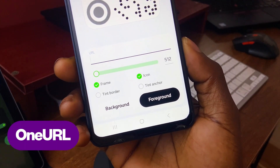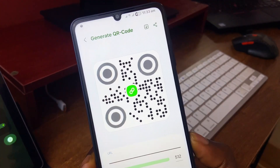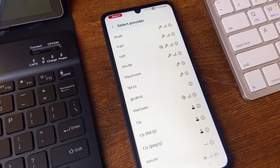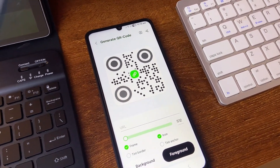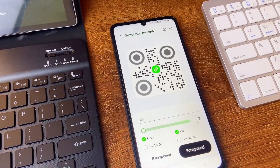The next app is called One URL. It had a fresh update in July of this year but was first released way back in 2023. When it comes to URL shortening, this should be your go-to application. You can create custom aliases and descriptions, and choose from different shortening services. On top of that, you can quickly generate QR codes, adjust the looks, and it's easy to save and share — with a pretty neat user interface as well.